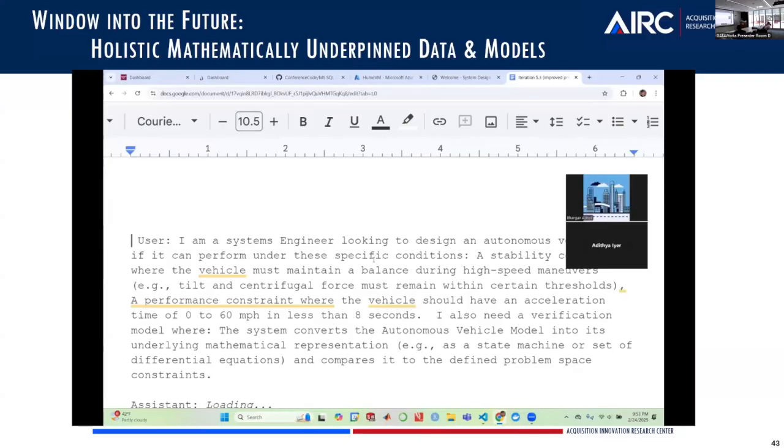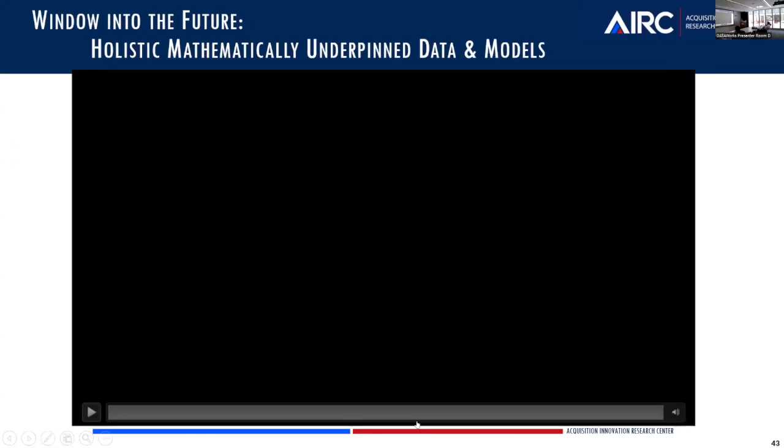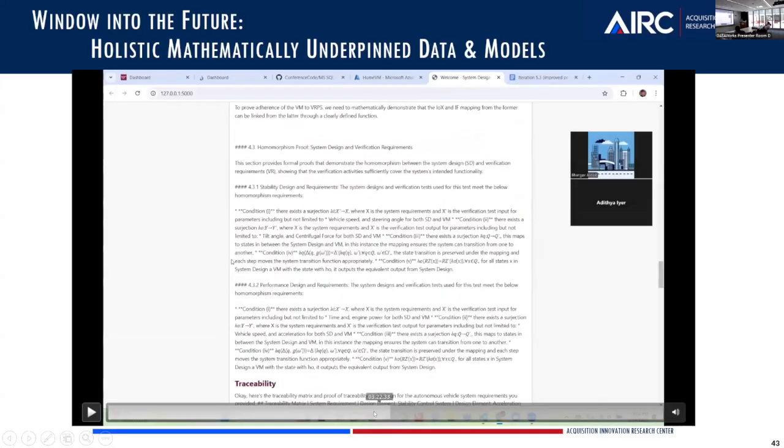And what we've been able to do is work with this generative AI agent and say, hey, if we give you this description, can we produce an end-to-end and fully mathematically traceable context that has the requirements, the system design, the ability to differentiate between acceptable and unacceptable system designs, and your verification? So what are your verification requirements? I'm not quite getting into plans yet, but also what is the acceptability of different verification models that you can actually use? And oh, by the way, it's all mathematically traceable. But we've been able to do that.